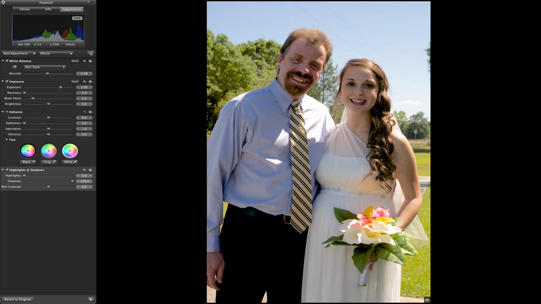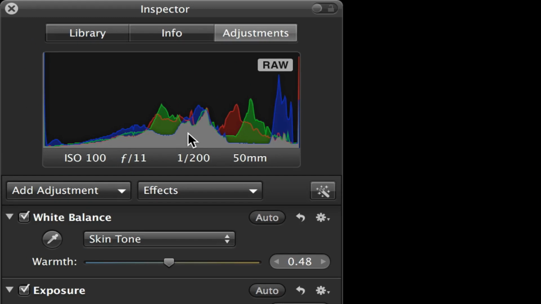But for the most part, I think that the picture can still be delivered with a bit of a treatment, and she'll still enjoy the photograph nonetheless. So that is essentially what the histogram does for us as photographers in the field. Most modern day cameras will allow us to take a look at our histograms and see what is and is not available, what data is being captured and which data is being gotten rid of.